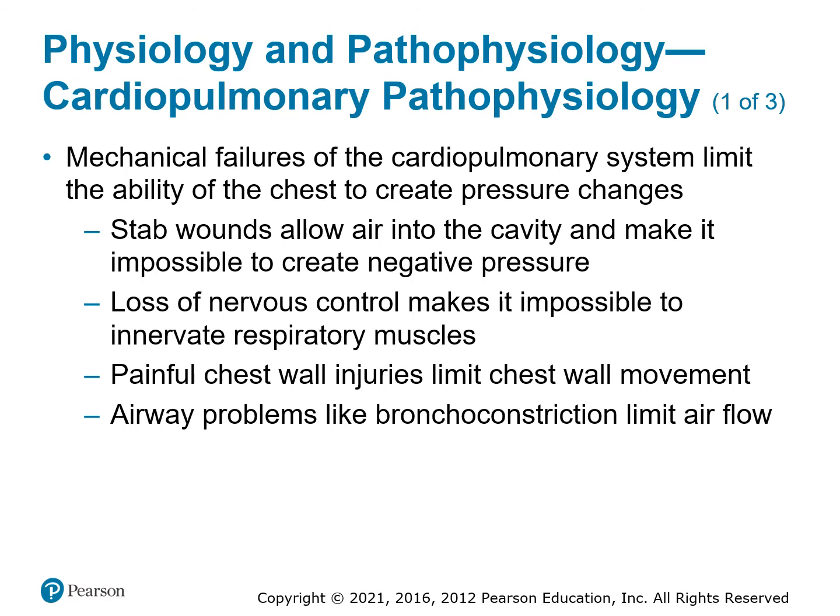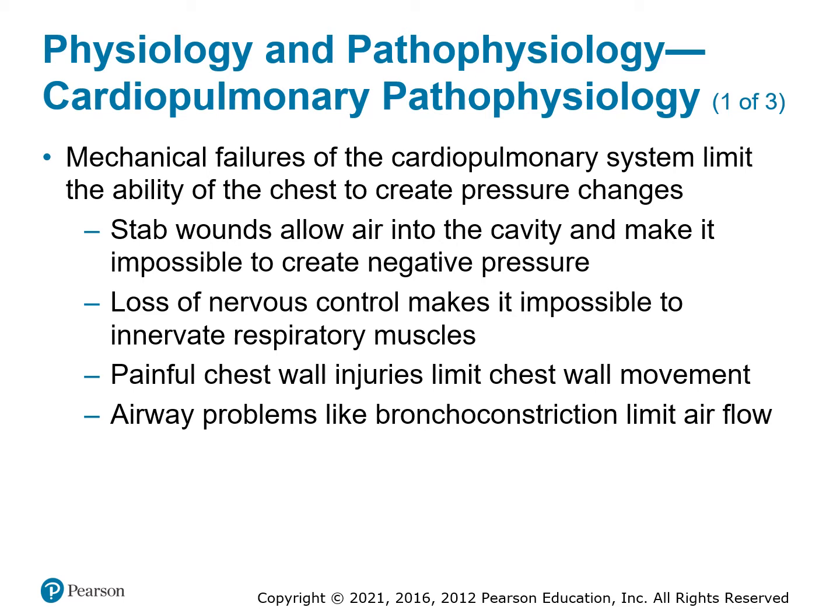So, for example, mechanical failures are when we actually have a physical means of causing problems with the cardiopulmonary system. Something like a stab wound or penetrating wound to the chest is going to disrupt that negative pressure. And so again, when the diaphragm contracts and pulls downward, instead of drawing air into the lungs, this penetrating wound may draw air in through that opening.